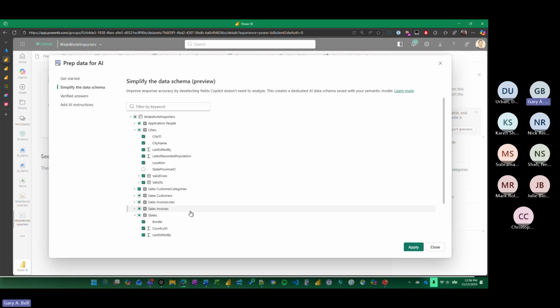So even before you get to this point, if you could take time to go in there, and we'll jump over and show a few examples of what I'm talking about, clean up the naming conventions, hide or remove columns that aren't necessary within your model, and really focus on building a model that you would feel comfortable handing to, say, if we're building a model for our HR team, a fairly junior analyst within HR, and maybe not even an analyst, just someone that understands HR enough that they could find the various attributes and measures they would need to drag and drop onto something like a Power BI canvas.